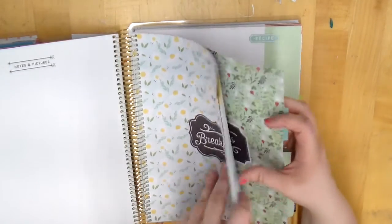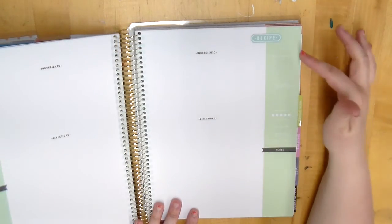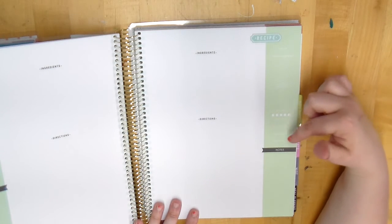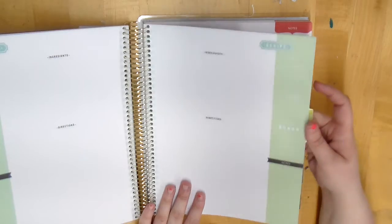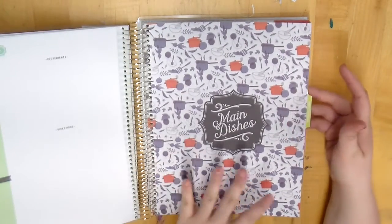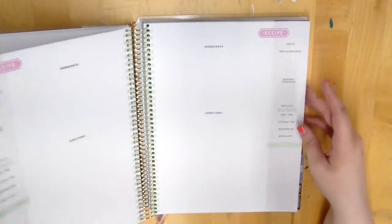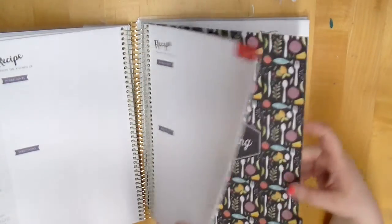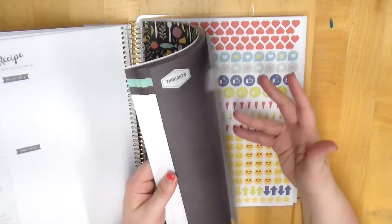On the inside it has a Breakfast tab, a Sides tab, and each page has your ingredients and directions, serves, made, ingredients, seasons, variations, difficulty level, prep time, cooking time, temperature, serve with, and extra notes — very detailed. You have a Main Dishes tab, a Desserts tab which is so cute, a Miscellaneous tab, and then a huge section for meal planning. Look how thick this is — those are all stickers.